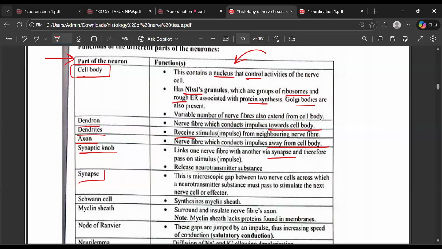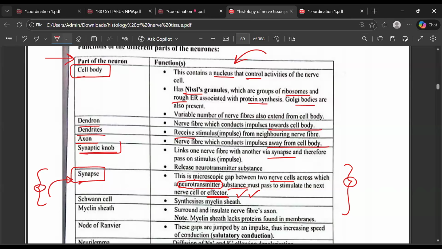And I told you what a synapse is. We can only see it with a microscope, and it is between two nerve cells, we saw that. And I told you we shall understand it most when we reach neurotransmission. That's why they are talking of neurotransmitter substance. But the synapse is its own topic. So as of now, just understand one thing, where it is. You have those illustrations in the workbook where the synapse is. About its structure, that will help you understand such things. You all know we have a synapse as we enter the effector, so the statement will actually make sense. But it will make deeper sense when we reach lesson 2.